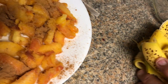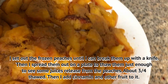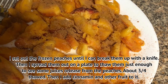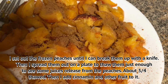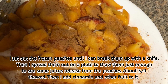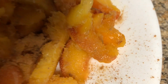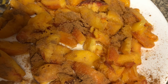And then this is frozen peaches that I get out and leave set for however long it takes to break them apart, and then I put them on a plate and spread them out to finish thawing to about 3/4 thawed, where they're still good and cold and they're starting to release the juices and all, and like that. And I add the cinnamon to it. So this is LP's breakfast.